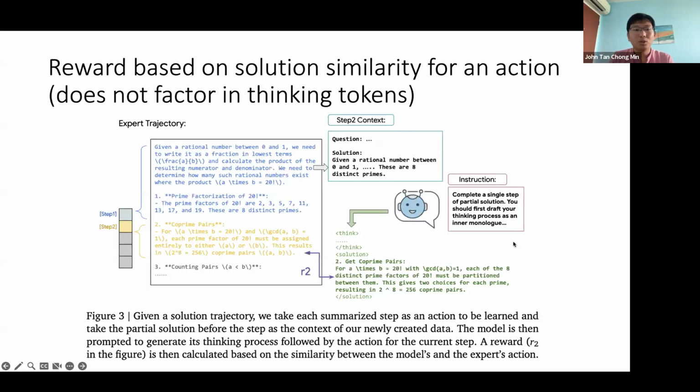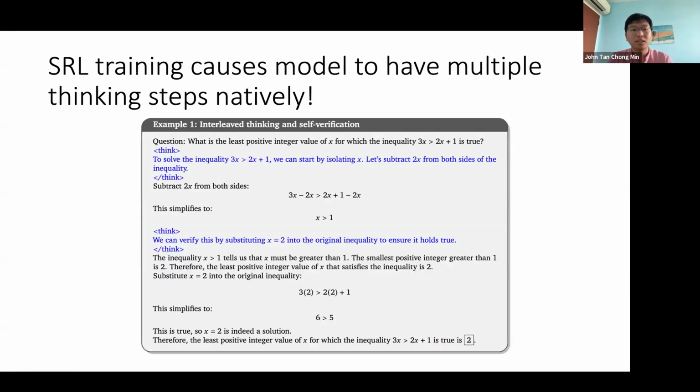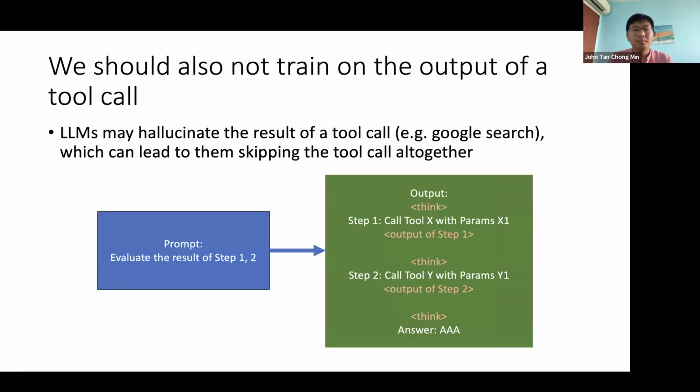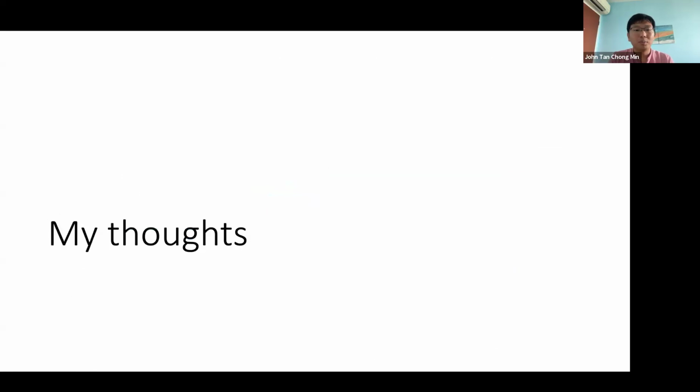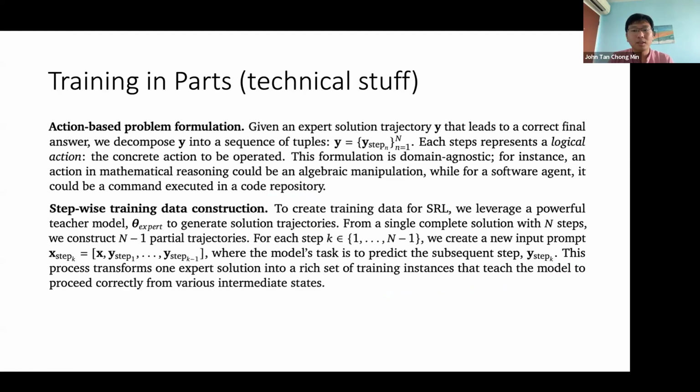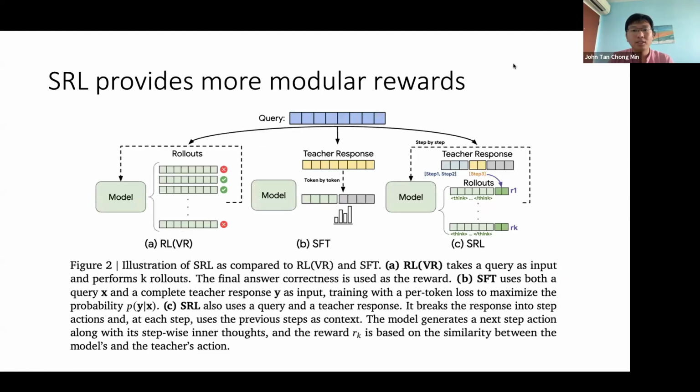There's still some more slides on how this reward thing works, how it works for the output steps, and some other thoughts that I have. So maybe we'll continue this next week. But I'll just end on this slide here so that we can talk for maybe the next 5 minutes or so. If you have any questions based on what we have discussed so far, what do you think about this reward matching thing? Yeah, we can spend maybe 5 minutes to talk about it before we end today.